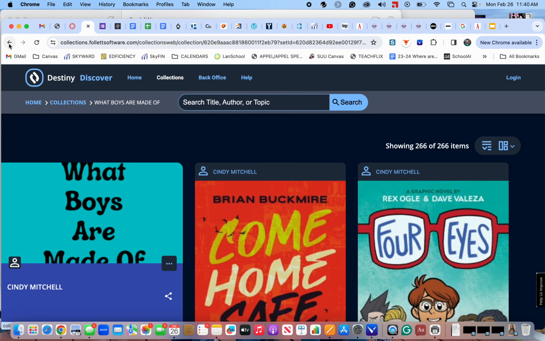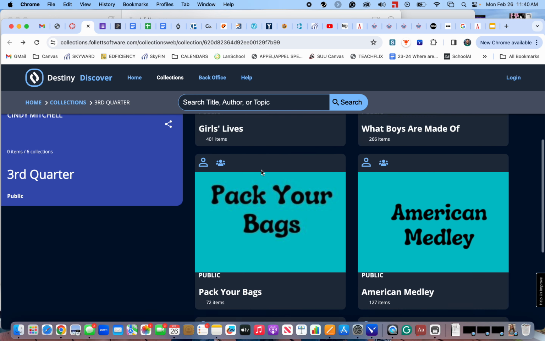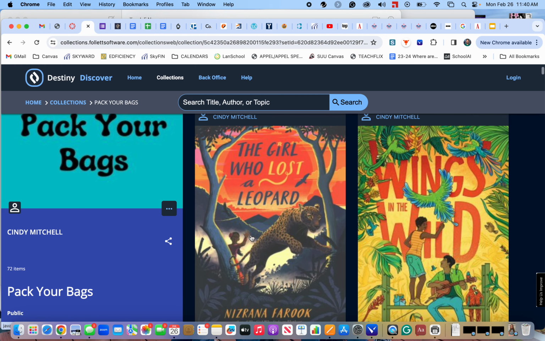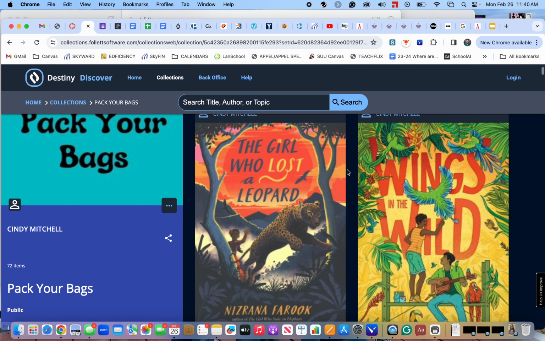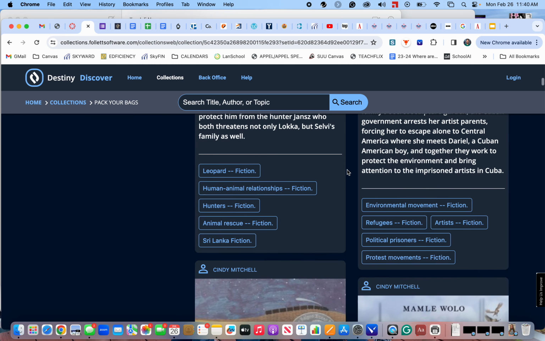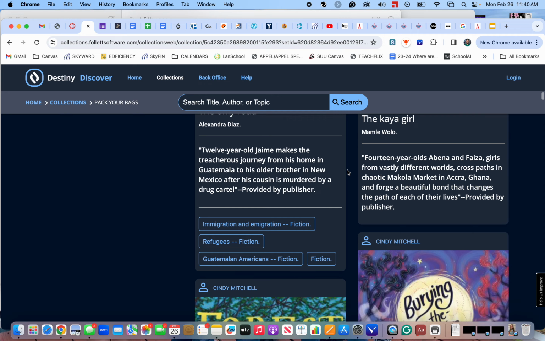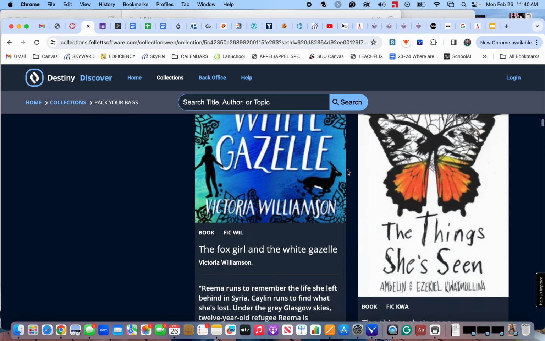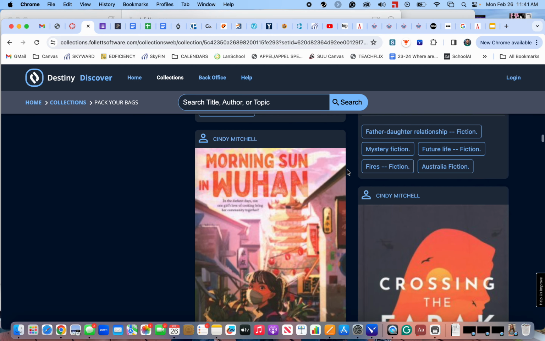Pack Your Bags is about the lives of teens in other parts of the world, whether it's India, China, Brazil, wherever. So you can check here and look at the kind of books that might appeal to you.